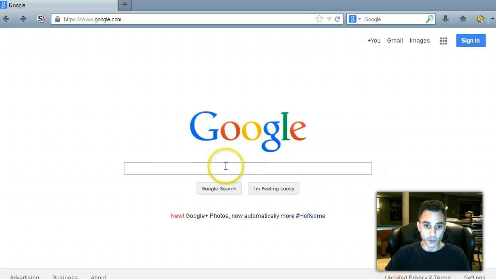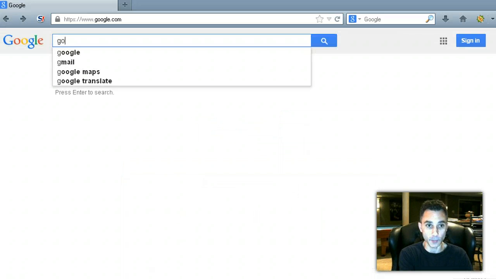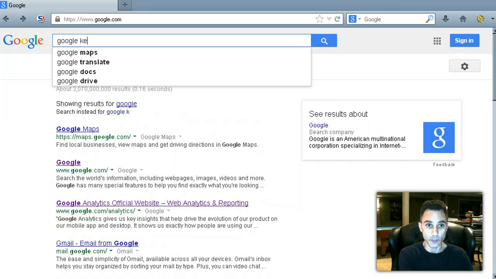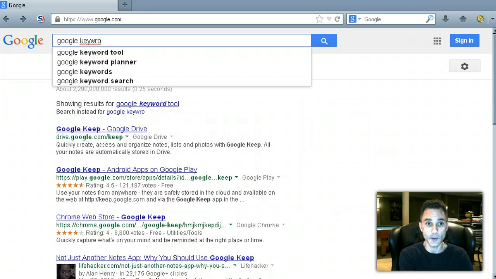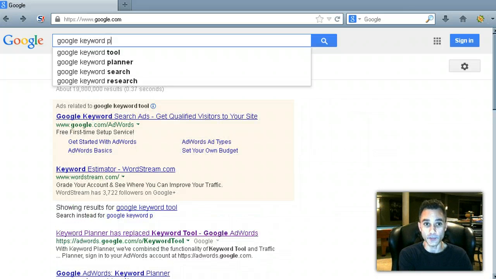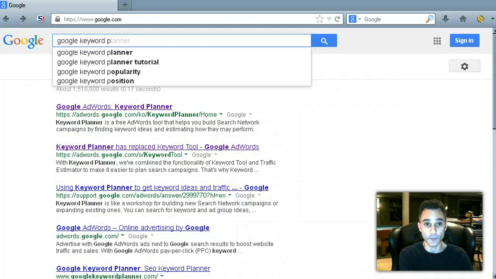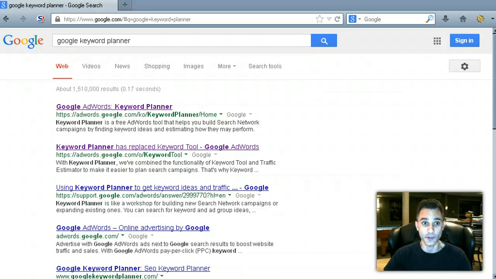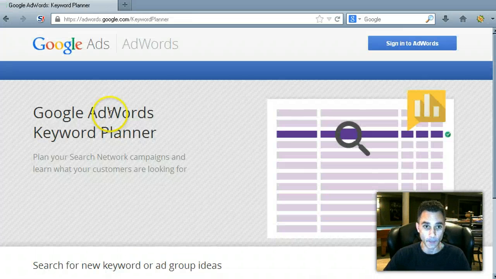So we're going to get started here. I'm going to show you an easy way to get to it. What I usually do, I have it bookmarked, but to find Google Keyword Planner, remember Google is your best friend. Anything you need to find, look up, research, get training on, plug it into Google and you'll find it. You don't have to go ask anybody half the time or 90% of the time. So you just type in Google Keyword Planner. Very easy. And it should be the first one in the search results right here, as you can see.